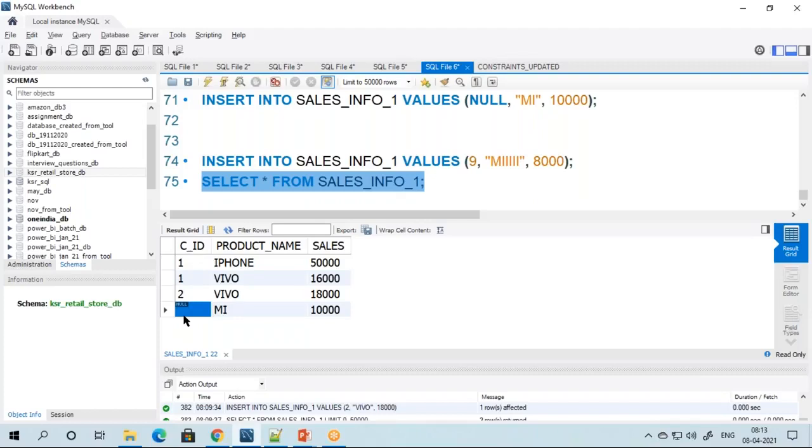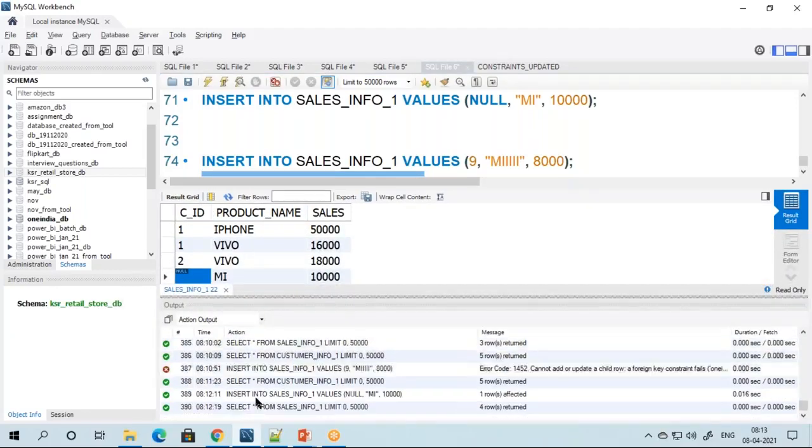But Santosh, this is not a violation of the primary and foreign key relationship. I've already created a link between the foreign key and the primary key constraint. If it is violated, it should not allow me to insert this. It should not be allowed, but null is accepted. Other than null, you cannot insert anything else.